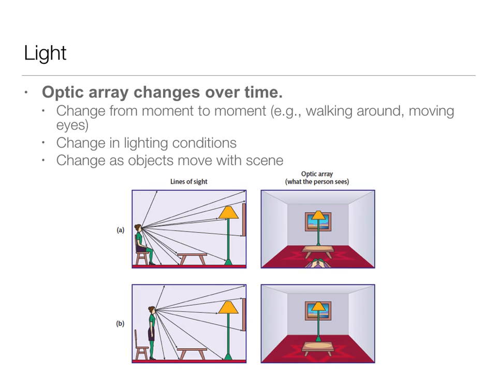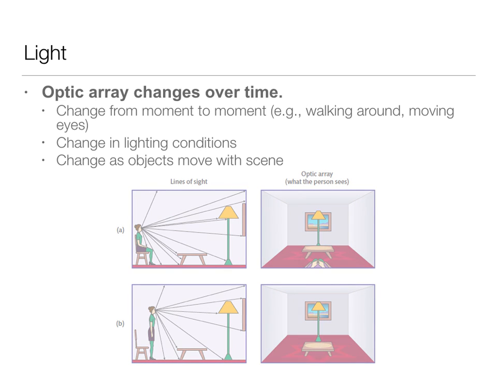So again, as it gets dimmer, we're going to be able to see that changes the optic array. So you see this picture here is getting dimmer, the amount of light, the lighting conditions, kind of to show you how this can change what we see in our optic array. So that really wraps up the information we need on light, kind of what we're seeing. We're going to go next into the eye, what we're seeing it with.